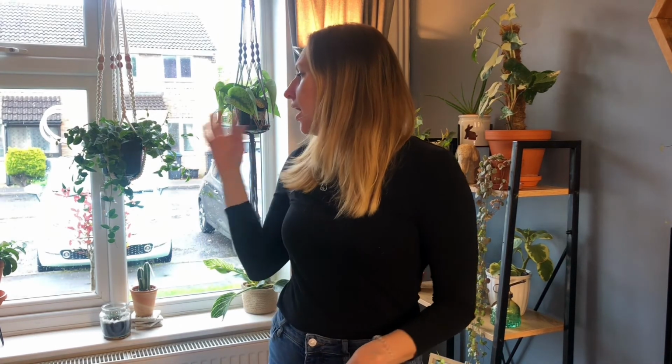I did try to mention obviously ones that have changed situation and that has helped them to grow, like my Hoya compacta. So being under that grow light has really helped it. I don't think I would have seen any growth by now if I hadn't done that. And also obviously showing you that some of the things that I've done have actually worked, like my terrarium's really happy and going really well. My 2 plants that have had the mealybug issue, that system that I used in that video that I put up, that is all that I did for those plants. I didn't do anything different, and yeah, they are completely clear now and really thriving. So yeah, really happy about that.